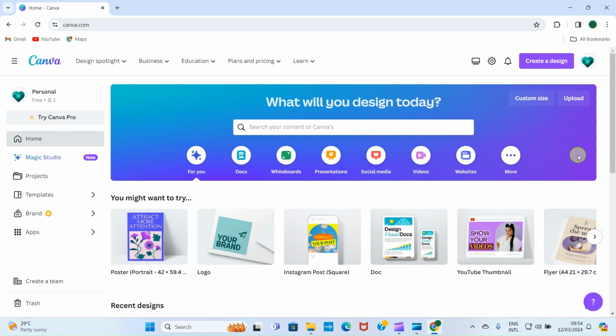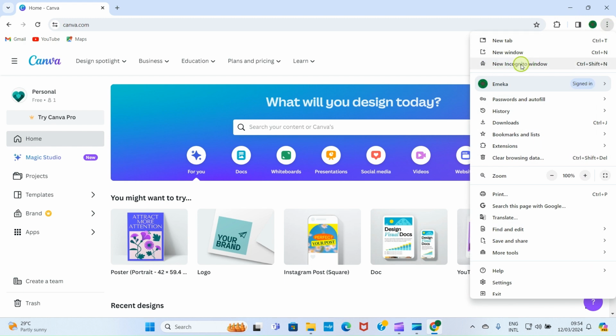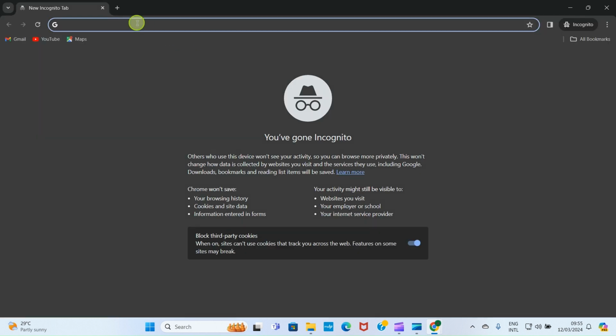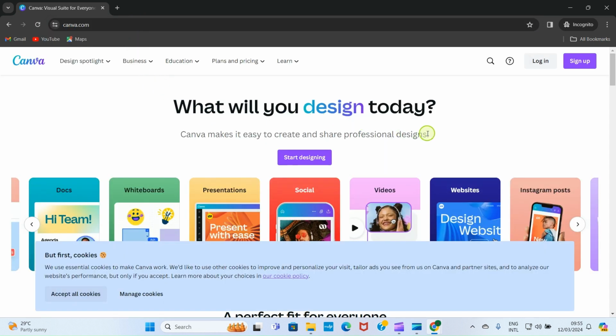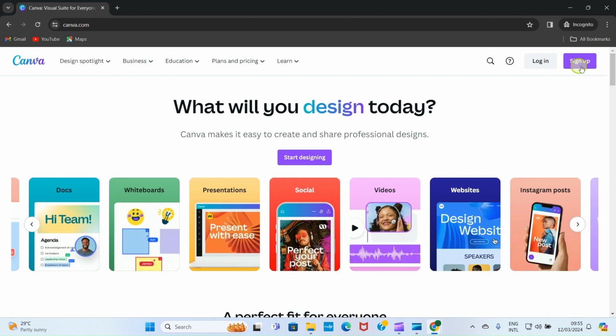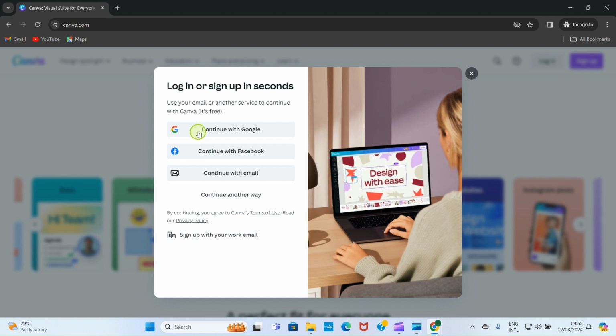But if you have not used Canva software for graphic design before, let me quickly walk you through how to create an account. I'll open the incognito window, then visit canva.com. As the Canva app opens on the web, this is the interface you will see. Click on sign up. You can go with the option continue with Google, or any of these options. On the next page, fill in your details and follow the on-screen guide until you sign up. Once you sign up, you'll be logged into the platform automatically.